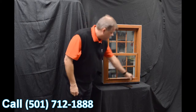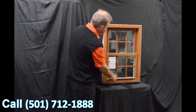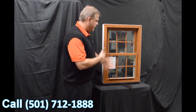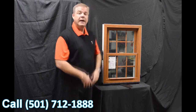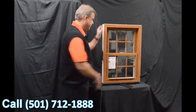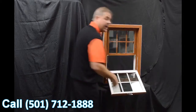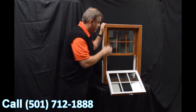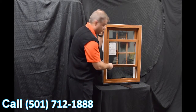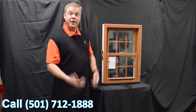The next feature is the lift rail, extruded right into the sash — one for the bottom sash and one for the top. Some windows feature snap-on lift rails, but we don't do that, so you won't have anything coming off in your hand, making the window extremely strong and durable. We also feature the Serta constant force balance system, which enables true fingertip operation when raising and lowering the sash.